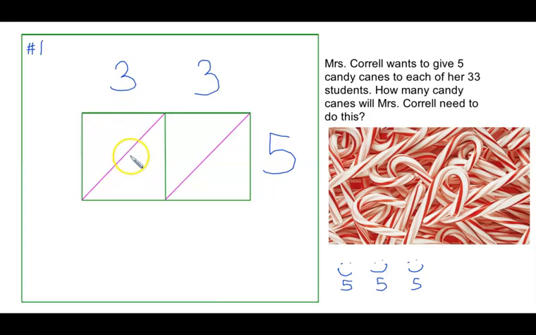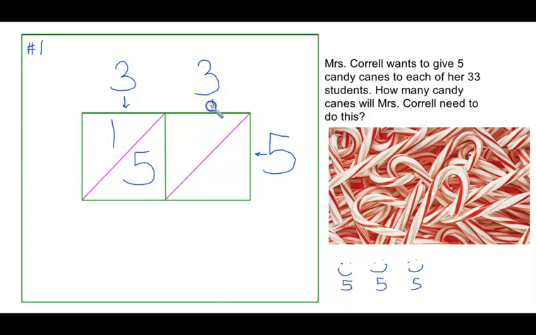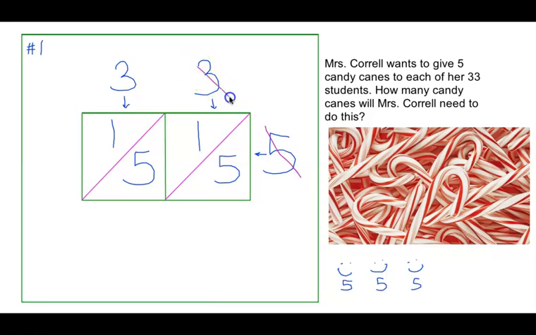We can multiply in either square first. The three going one direction and the five going the other — when they crash into each other and multiply, we get 15. So we write 15 right here. The top numbers always drive down and the numbers on the right always drive to the left. What crashes in this square? Three and five — multiply those and we get 15 again. We are now done with these outside numbers. All we're looking at is what's inside our little rectangle, also known as a lattice.